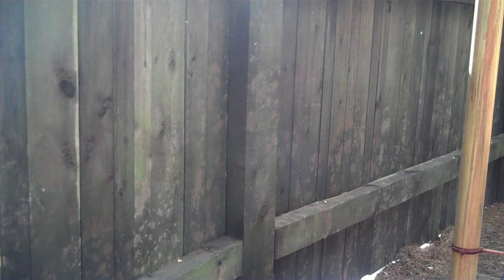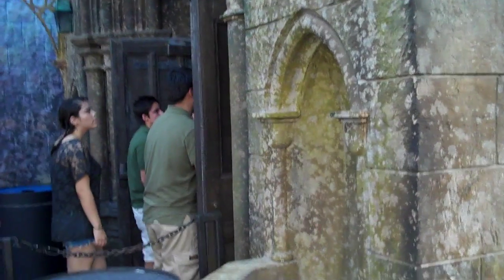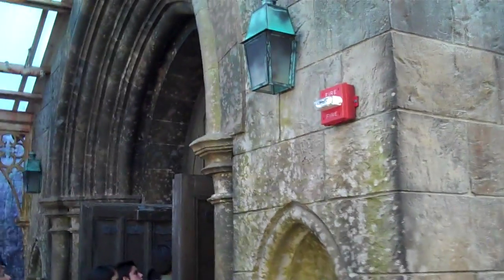It's just amazing how instant this place looked, how old it looked. They also did it on the stonework, and I froze it here to also look at the black on the edge to add more of that ancient look.